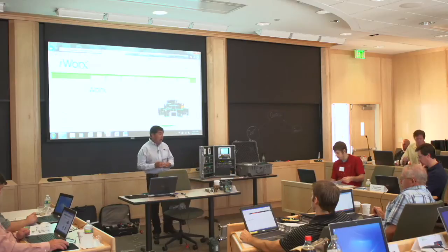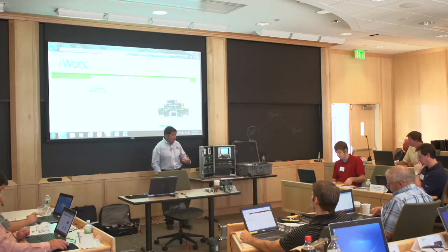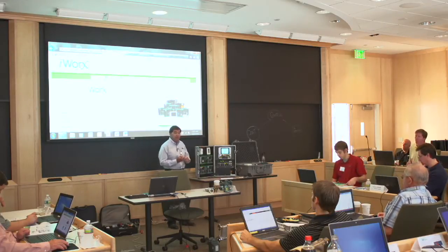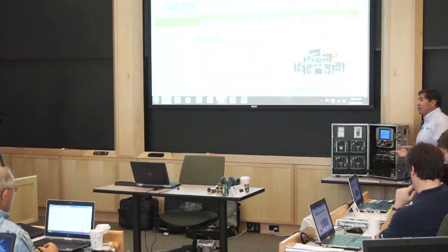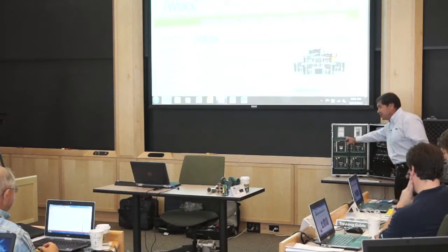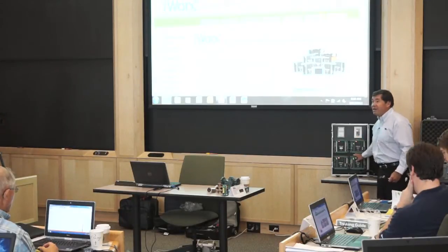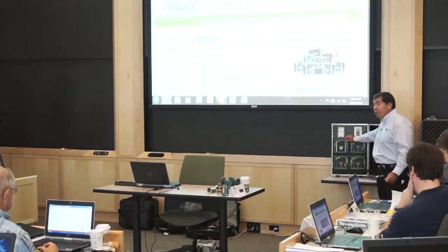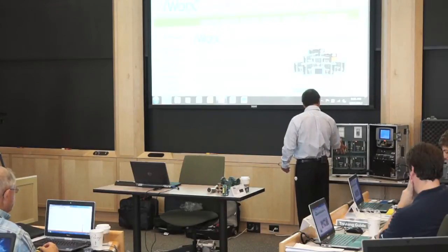In that framework, here comes iWorks. Here are individual modules. If you look at this building here, all of these modules were done with iWorks — whether it was a chiller plant, a boiler plant, a VAV, VVT, it doesn't really matter. Whatever the application is, we wrote the firmware, the code, for each of these individual controllers.